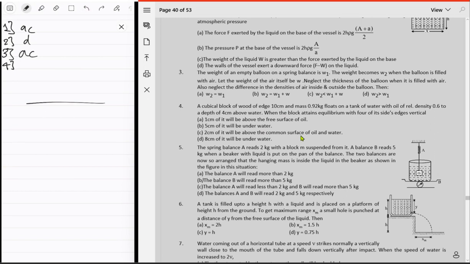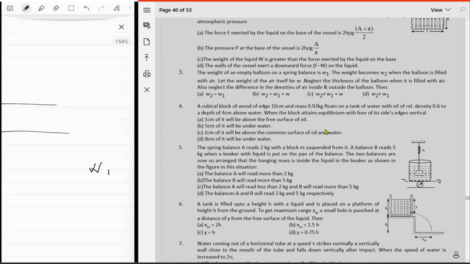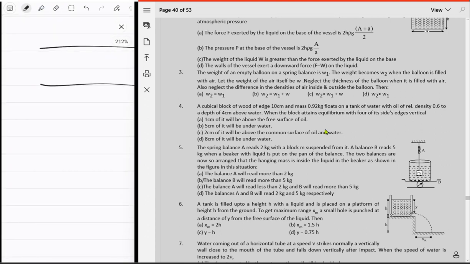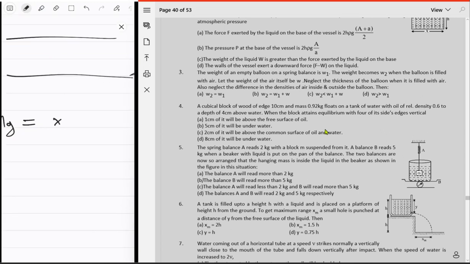Okay, I have a very bad idea about this thing, but just when it's in equilibrium, right? This thing is 4 centimeters, and the block is of edge 10 centimeters and this mass. So what is its density? Do we even need a density? No, really, we don't. The mass, which is the weight, gravity, so mg is equal to the fraction of the volume inside.